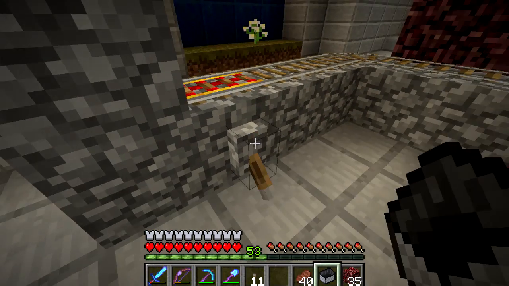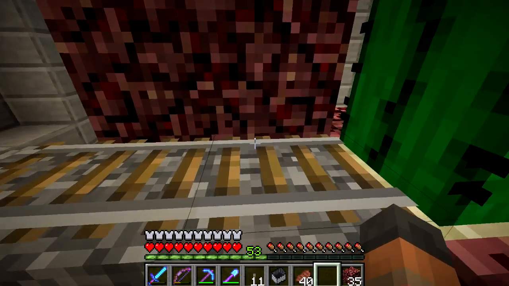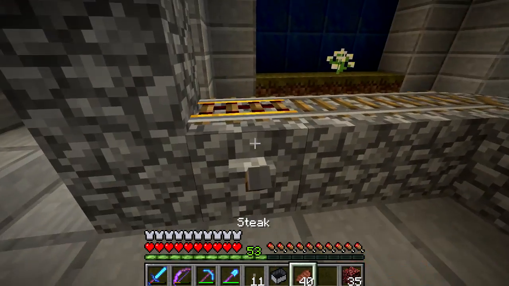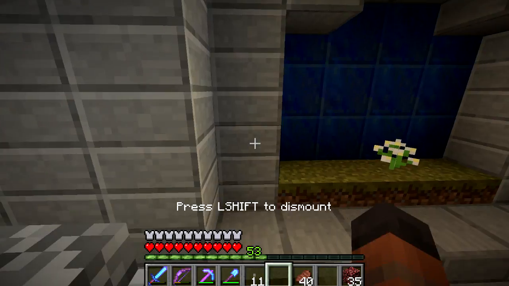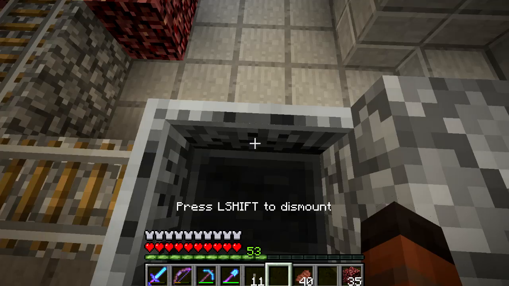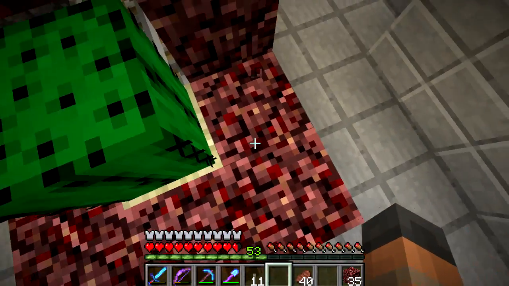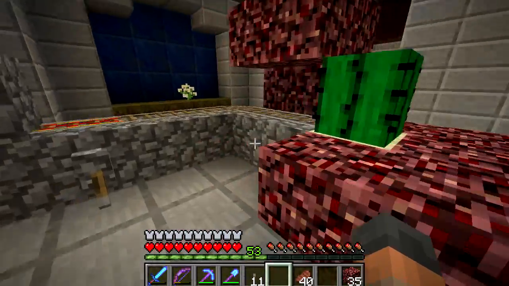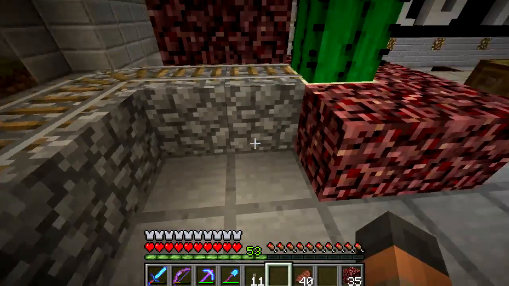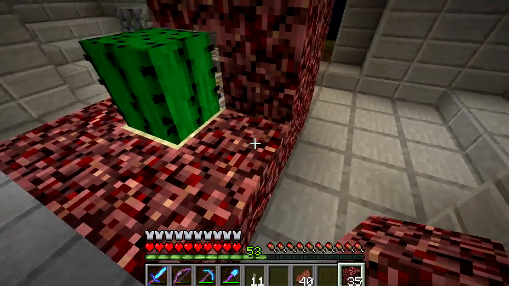So we're going to do a little bit of a test here. I'm not going to get that because it's going to go into the cactus. Let's actually just leave that on the side. We're probably not going to be able to activate it from down here, are we? And holding down shift will take you out. Oh, we can. Okay, and it plopped me down over here. Now I was expecting it to actually plop me down on this side, but the important thing is that we can make it put us somewhere where we can control.